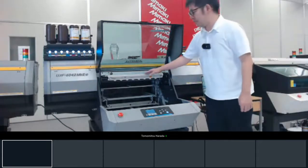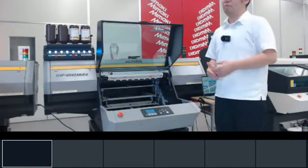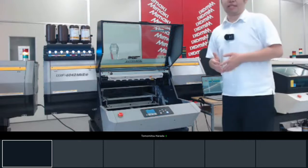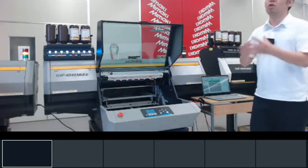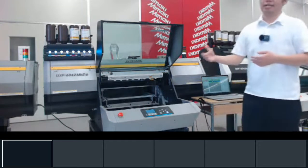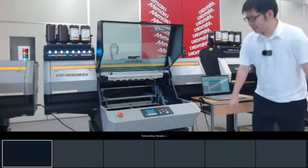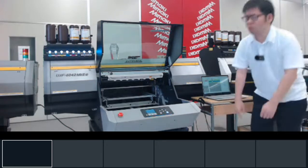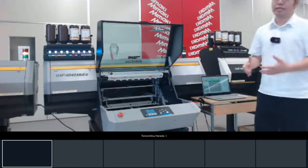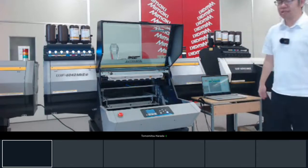The printer also has an ionizer unit as an optional item. When you are planning to print on an acrylic or plastic piece, which can generate more electrostatic, the ionizer really helps remove the electrostatic. You should always consider adding this to the machine when you're purchasing or installing. The machine also has an optional stand, which is designed for the UJF series. If you do not have an industrial stand at your installing location, make sure you purchase one. All right, it just started printing, so please bear with me.